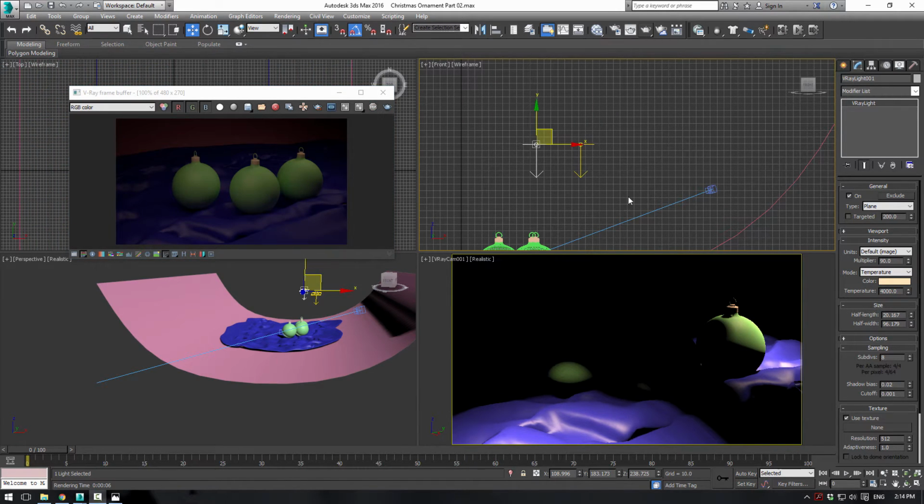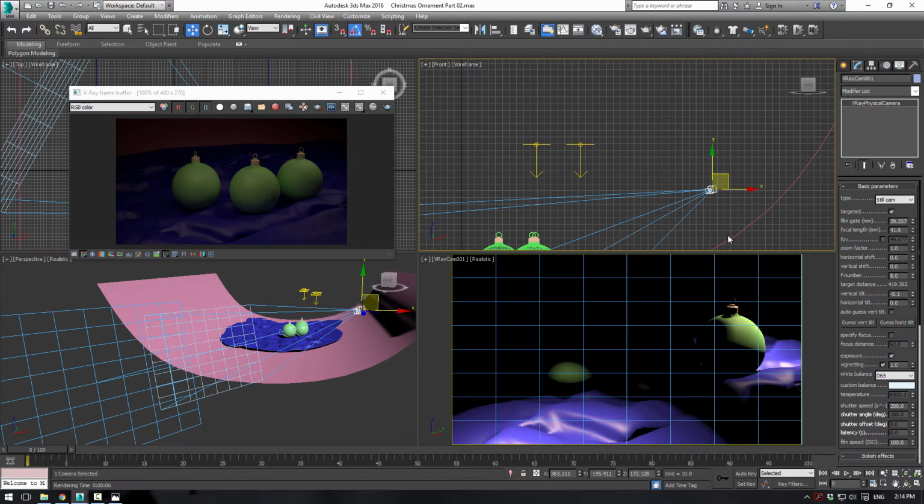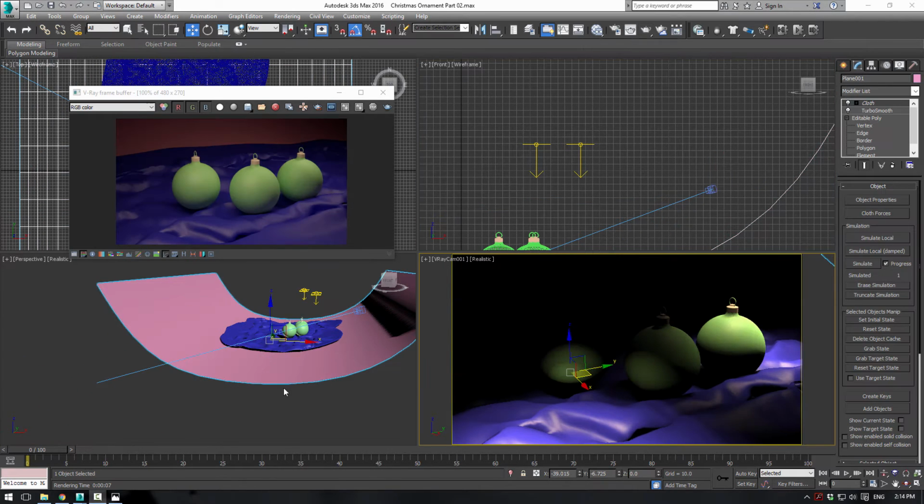We're getting a little bit better results, but let's change an additional setting here on the camera. We want to change the F number to 4. That'll give us just a little bit lighter image here, so I just re-rendered it. I did a couple tests to make sure we were doing the right thing.